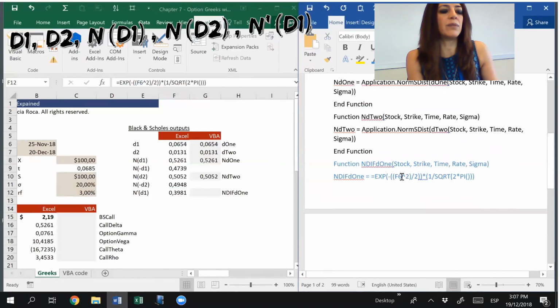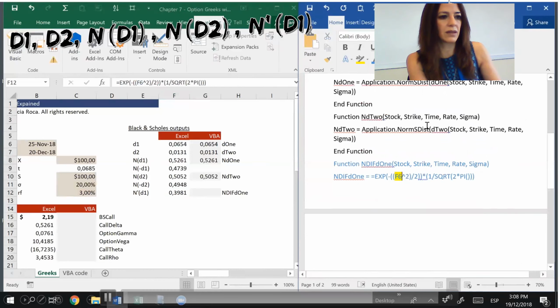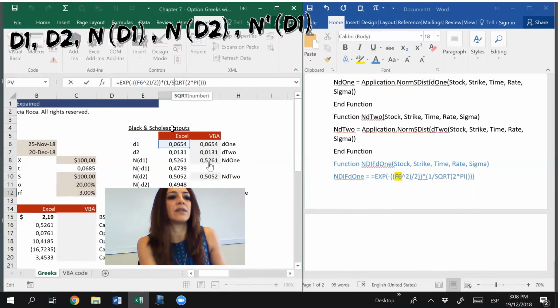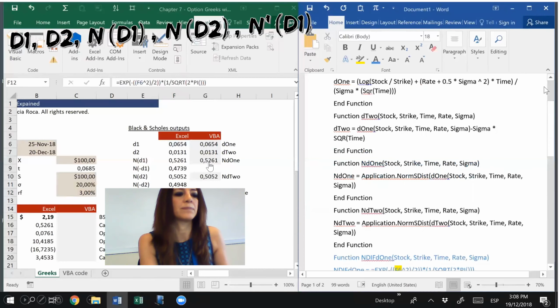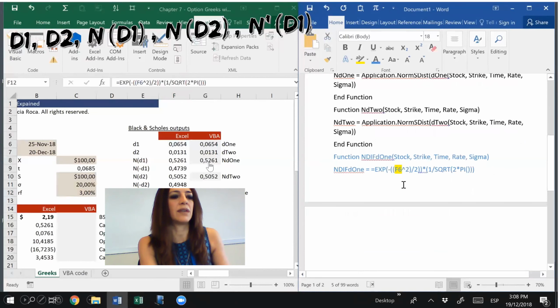Then we replace F6. F6 is D1, so we simply write D1 and the 5 variables inside the parentheses. I will copy and paste it instead of F6.